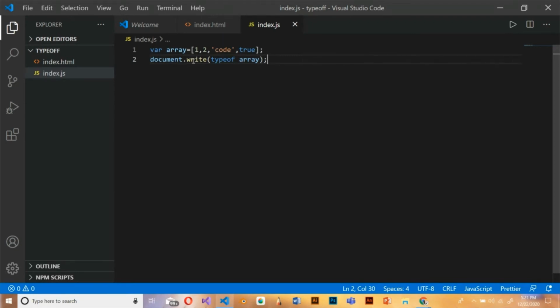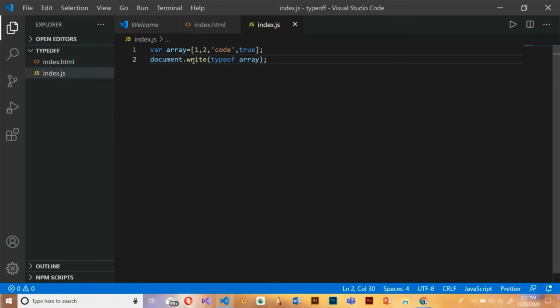The reason why you're getting an object is that our heterogeneous array is storing all the data just like an object, as all the data stored in it is not homogeneous. It's storing different types of data. You can see there 1, 2 is a number, code is actually a string, and then true is a boolean. It's saving heterogeneous kinds of data, which is the same as an object. That's why its data type would be object.